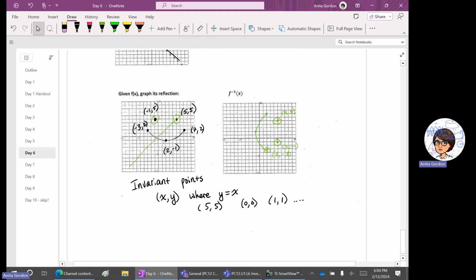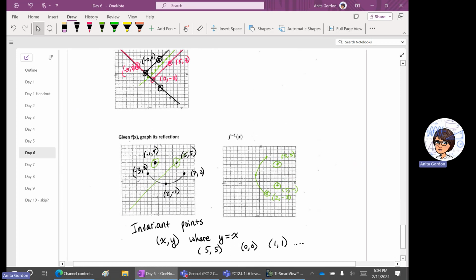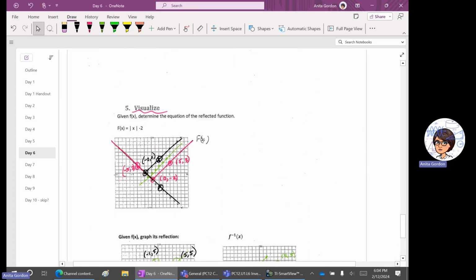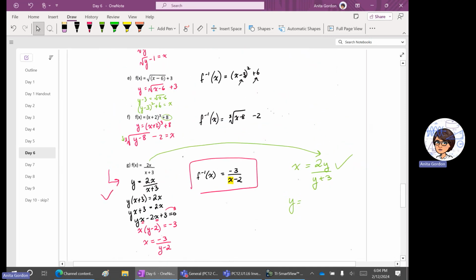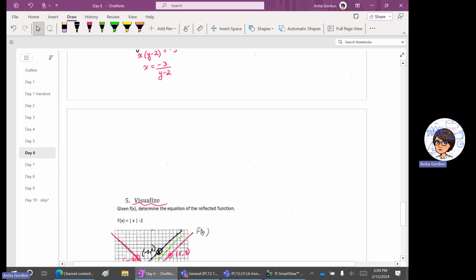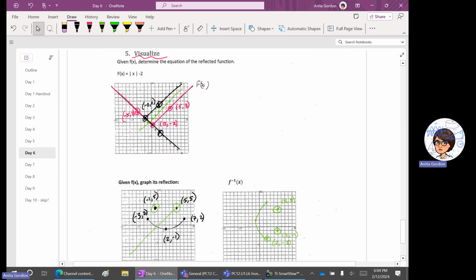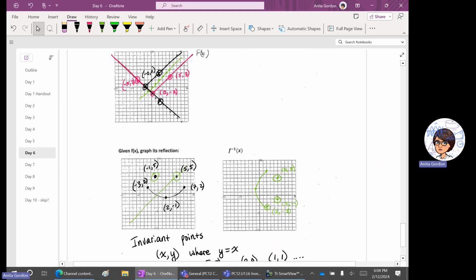Your homework is to try some of these questions from the textbook PDF, or you can try some of the Delta Math questions. The goal for me is if you are able to solve algebraically, can you invert an equation or a function, and can you visually invert an equation or a function? And again, all we're doing here is taking key points and we are swapping the positions of the x and y. All right, that is the end.